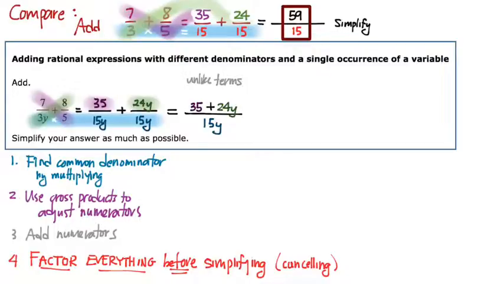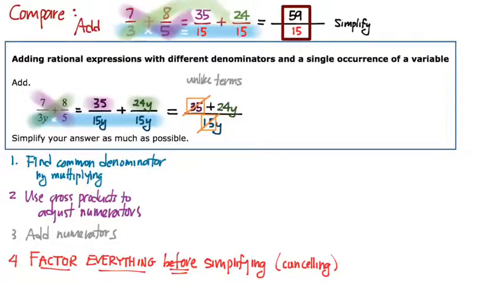Because sometimes this is what I'll see. Sometimes I'll see people, and you might have done this on one of these kinds of questions in the past because we hadn't had this conversation yet, take this fraction, 35 plus 24y over 15y, and say, oh, well, 15 and 35 share a factor in common. Right? What factor do 35 and 15 both have in common? They both have a 5 in common.